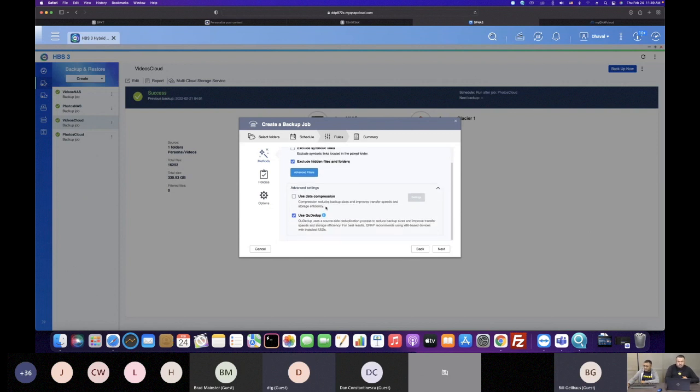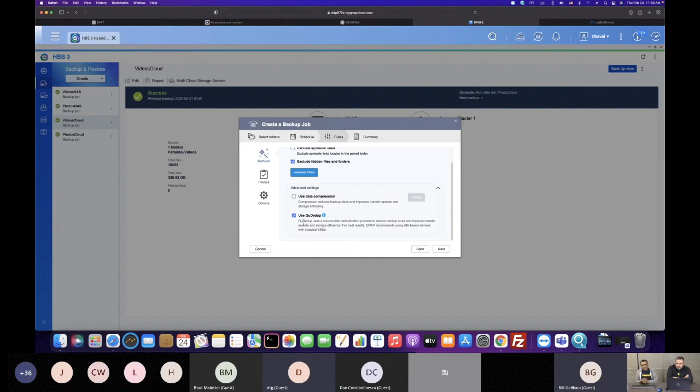You can do the data compression. You can do deduplication as well. Deduplication, again, is an application that QNAP uses that will look at your data, and if you have multiple duplicate files, QNAP will not back up those duplicated files. It will only back up the original data onto the cloud. So this will allow you to save a lot of space if you have a lot of duplicated data, right? It only allows one copy of the data to the cloud.